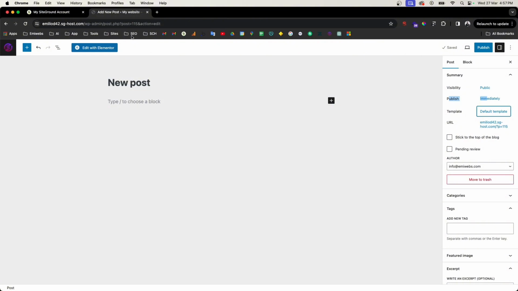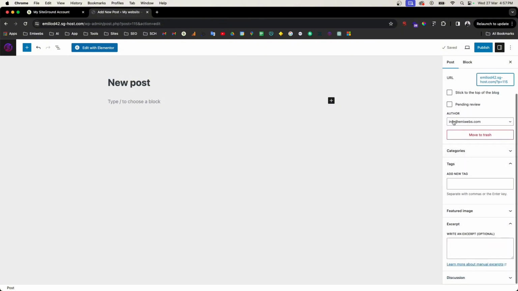The URL will be in here. So if you set up the permalink, in here you can change the URL, right? I will show you that quickly after during this blog, how you can change this URL and make a different structure. Then the author: if you have only one, it will be yourself, but if you have different users, you can assign here who wrote this blog. And if you want to delete it or move it to the trash, it will be here.